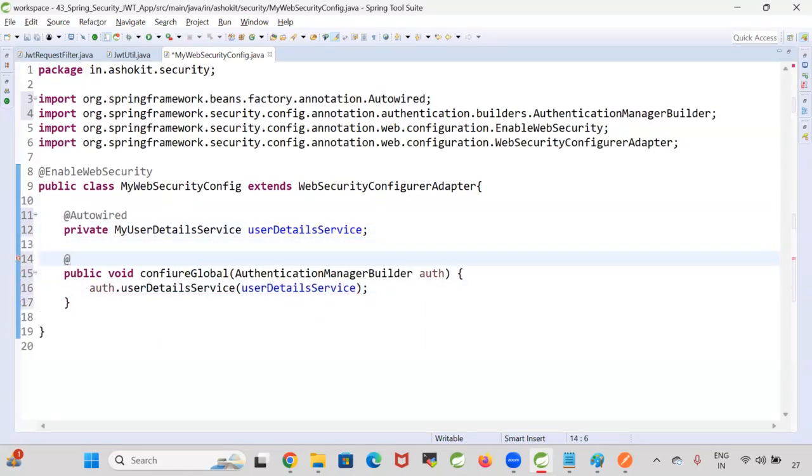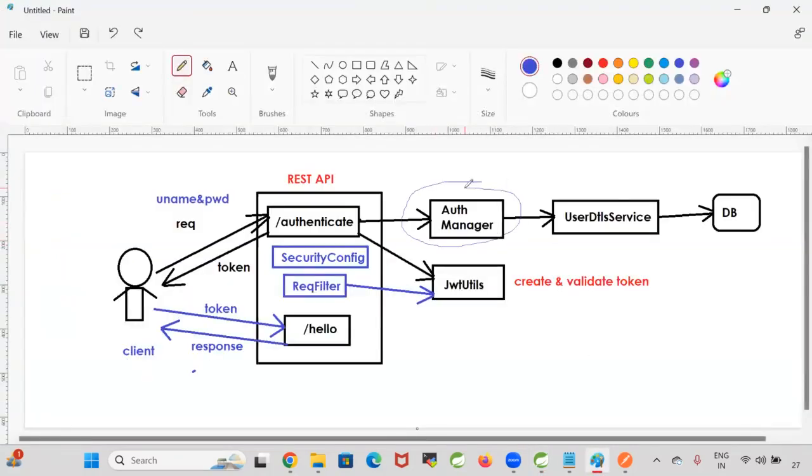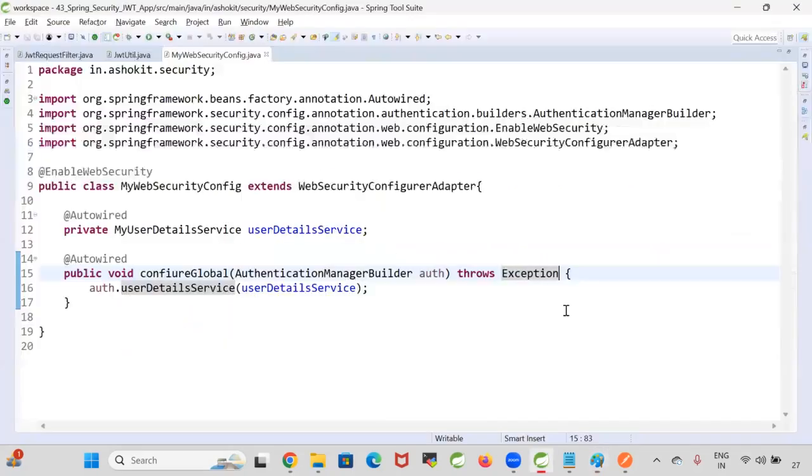Let me go for this as autowired. That means wherever authentication manager is used in our project, it will be used from here, which is using our user details service. Now, if you see in the diagram, authentication manager is connected with the user details service, which is used to verify whether user data is correct or not.